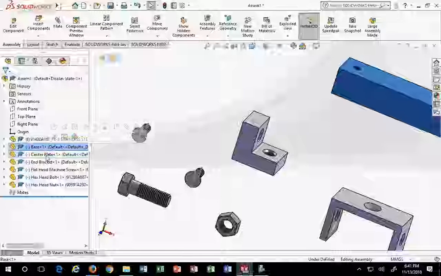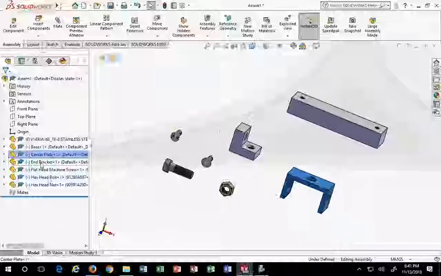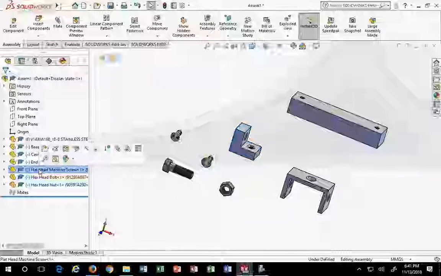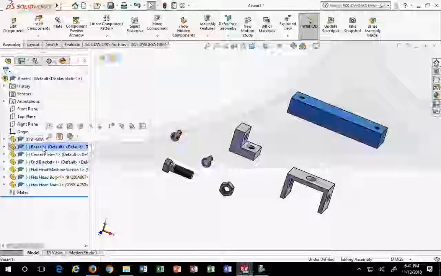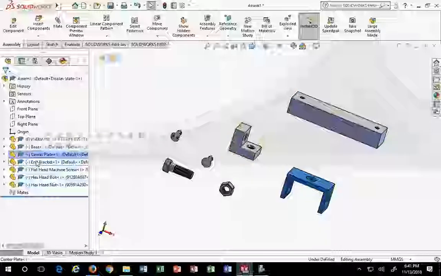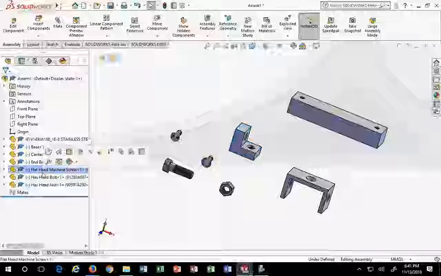Sorry about that. It's not blaringly obvious which one got selected. But as you click on them, you see how they change color if the objects are bigger? Watch, see? The one that's blue is the one I clicked on. This one's tougher to see because it's a small part. The one that is blue is the one that's selected. The ones that are gray are not selected. Can you see that now? It's a little tough. You could always rearrange the colors on your computer so that they work a little more friendly with you, but right now this is the default way out of the box SolidWorks works.